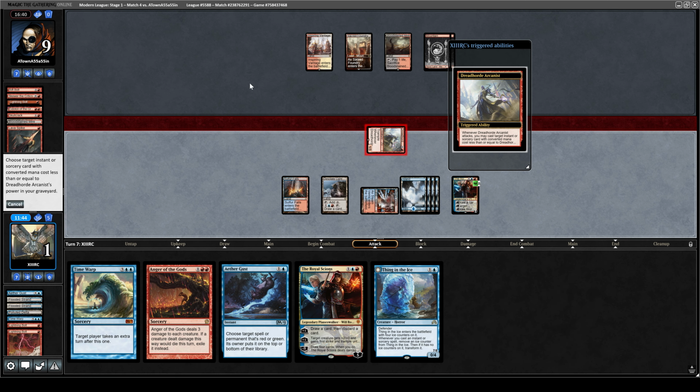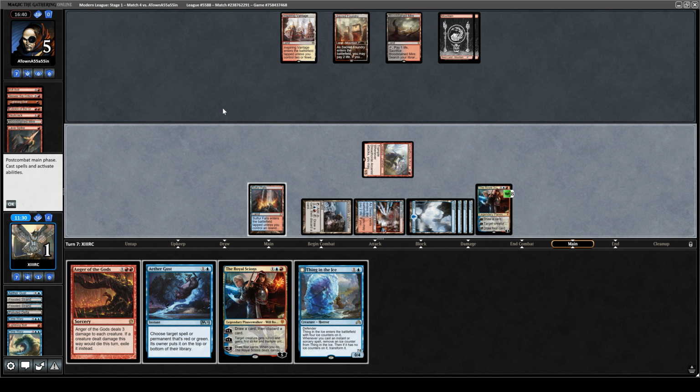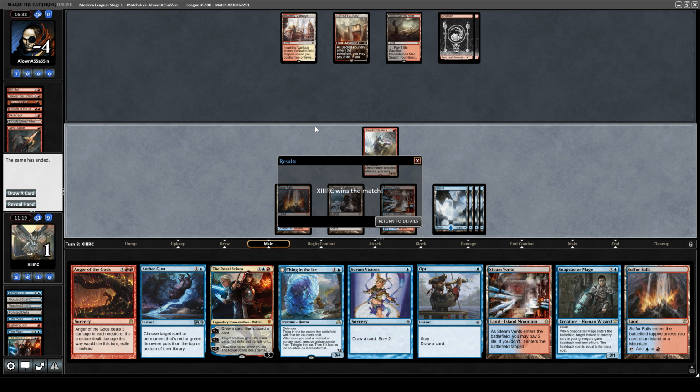Then we'll swing in. Target one of the Lightning Bolts. Cast it at them. That takes them down to 6. Then 5. We'll jam the Time Warp. And that should be game. We untap and draw. Let's ult the Royal Scions. Target our opponent. And they take 9 damage for the win. GG. And there we have it.